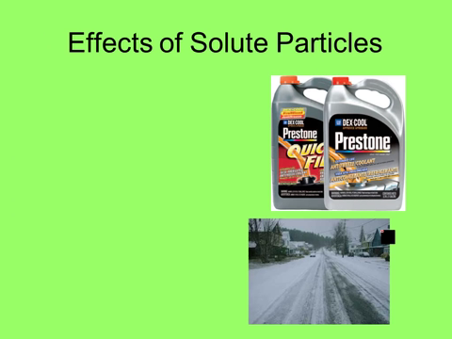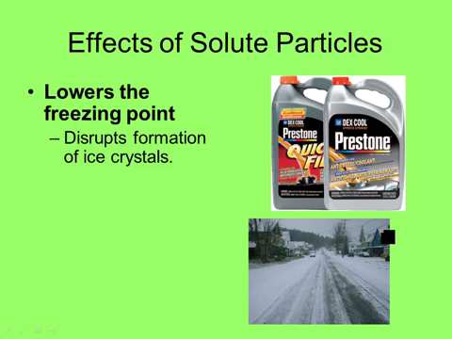All right. The effects of having solute particles present. It lowers the freezing point, by disrupting the formation of ice crystals. Now, what's the freezing point of water? Anybody know? 32 degrees Fahrenheit, or 0 degrees Celsius. So, what would the freezing point then be if we lowered it? Lower than that, like 30 degrees Fahrenheit, or negative 2 degrees Celsius. So it could lower the freezing point, make it harder to freeze.